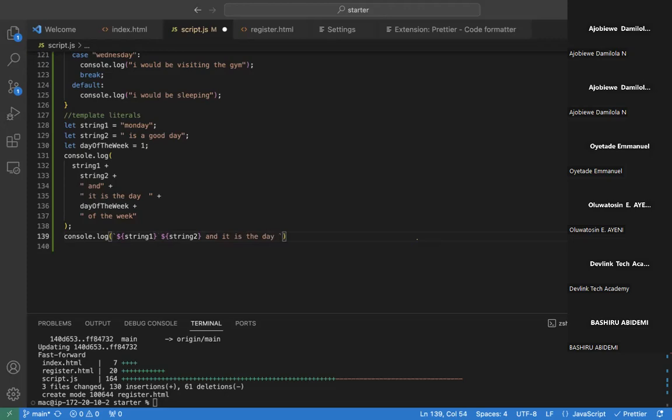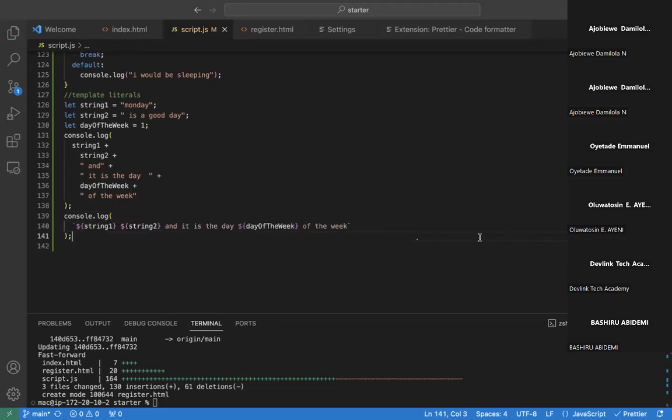What's the next thing? To add day 1 of the week, which is the variable. I do what again? $ sign, curly brackets, day of the week. Then what? Day 1, I put my space, do my space normally. Of the week, I put space as much as I want. Are we good? Yes, sir.